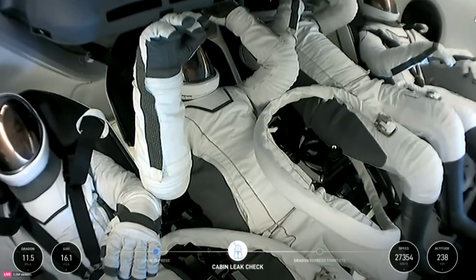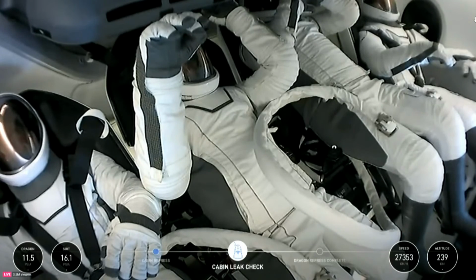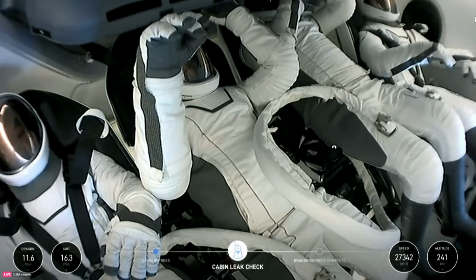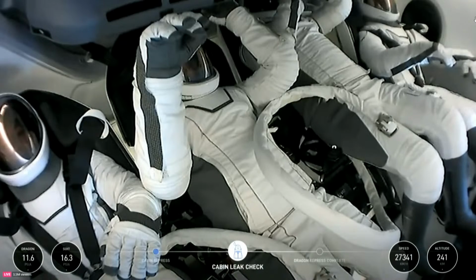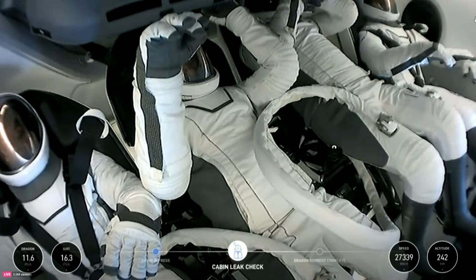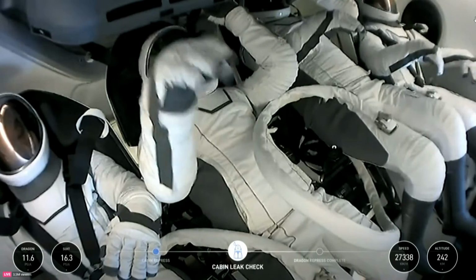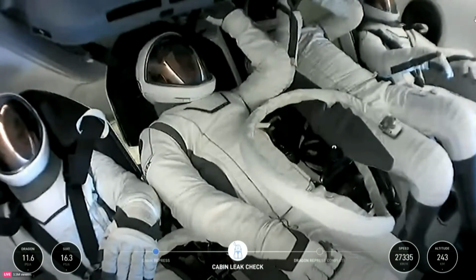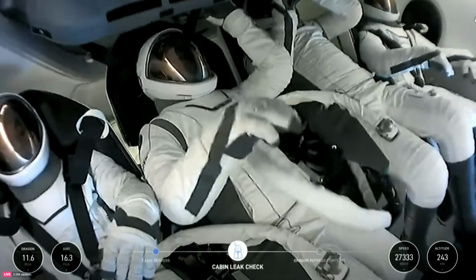At this point in time, we are continuing with the repressurization of the Dragon capsule, Dragon Resilience. We had a successful leak check. 4-1 good. 4-1 good. 4-2 good. Commander Jared Isaacman continuing to check in with his three fellow crew members. Check secondary O2 valve open. EV1's open. EV2's open. 4-1 open. 4-1 open. 4-2 open.